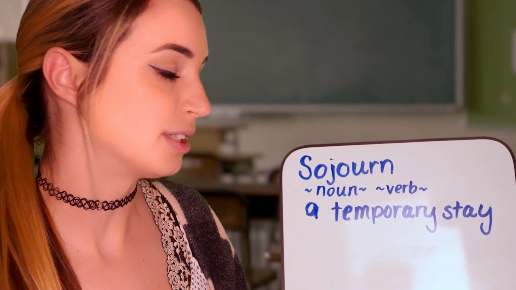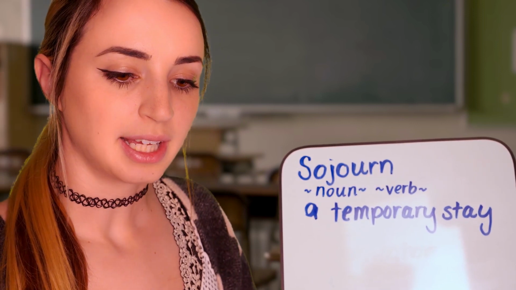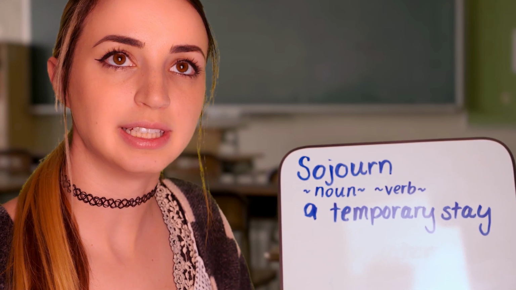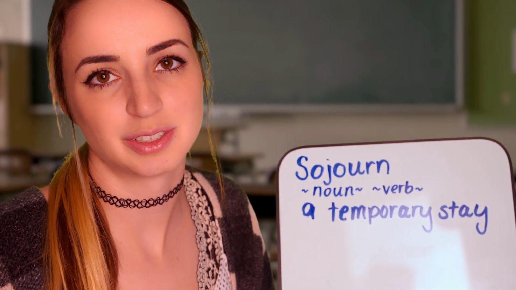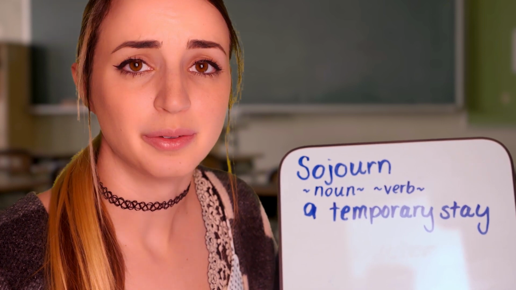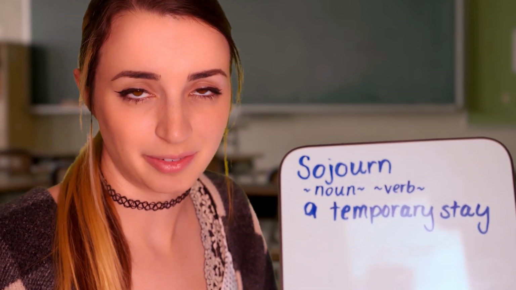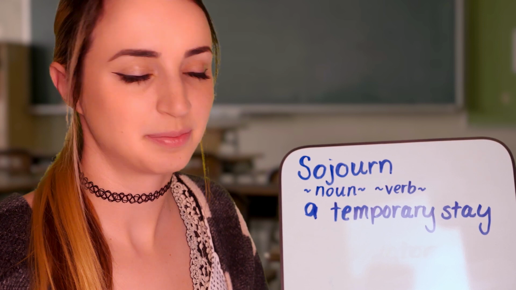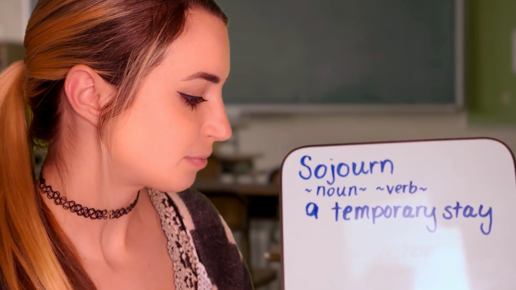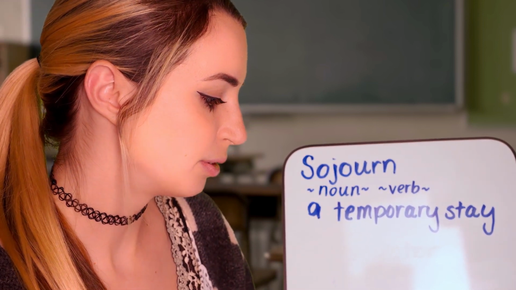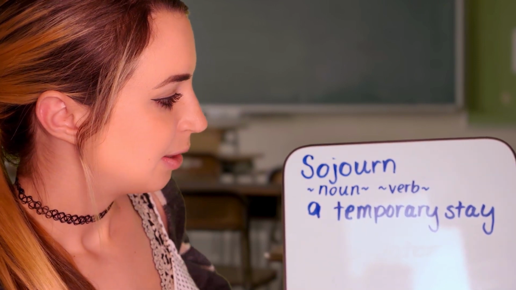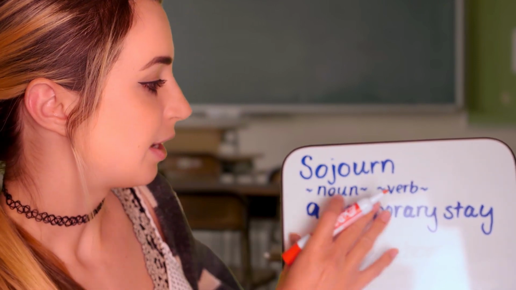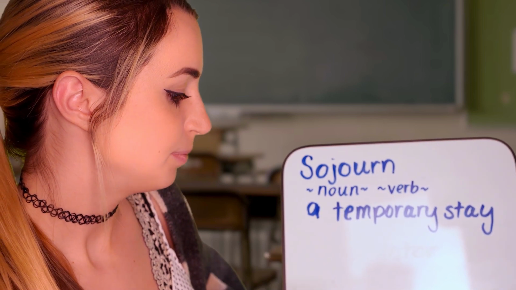And then if you were going to use it as a verb, you would say, he will sojourn in the mountains. So if you heard that, you would know that he's not staying very long in the mountains, just a very temporary visit. Okay. So for other forms, again, the verb is the same, sojourn.